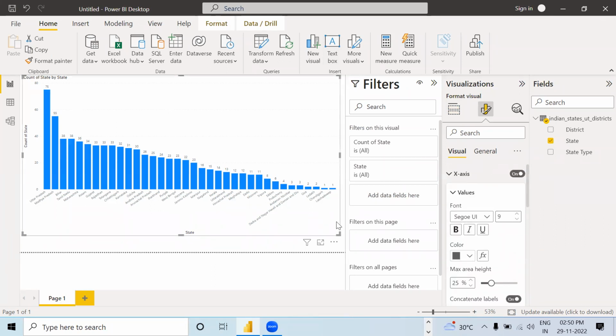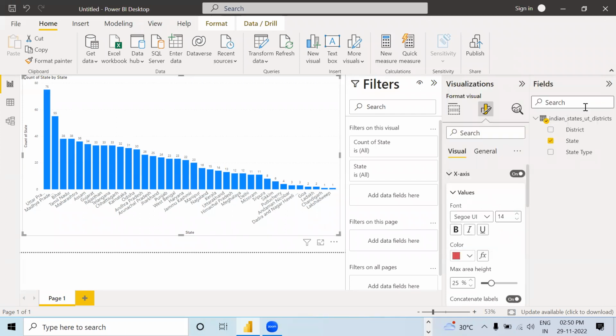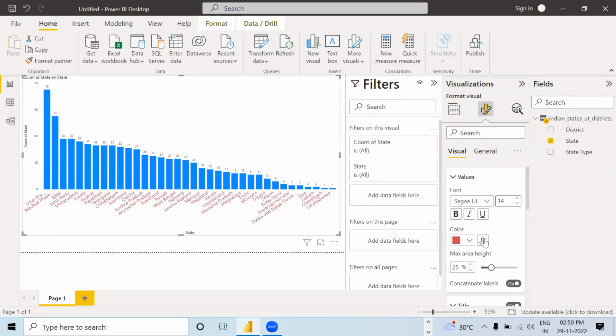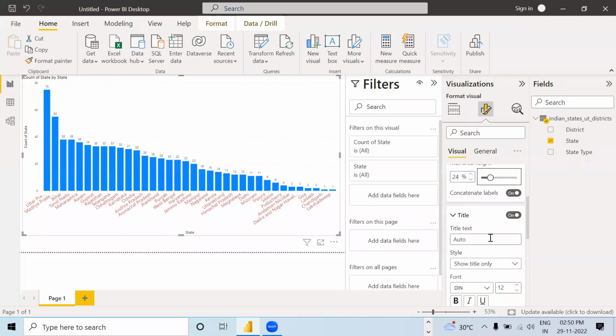Now, if you want to increase the size of the values given here, Uttar Pradesh, Tamil Nadu, whatever, you can increase it like this in the x-axis, increase the value size. If you want to change the color, that is also possible. If you want a red color, it's in red color right now. And if you want to alter the area also, that is possible.